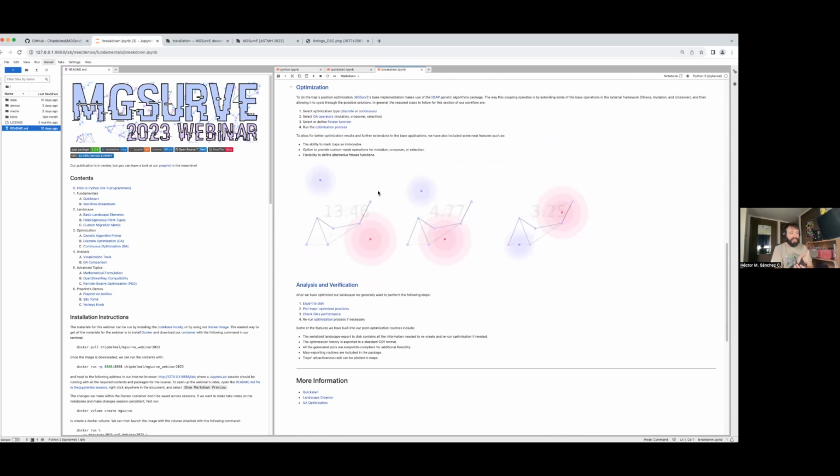Once we set up these landscapes, we can go on to do the optimization. In its initial form, MGSurvE uses genetic algorithms to do the optimization. We will show in a bit how this is done, but we won't be going too deep into that because it's a lot. In general, MGSurvE can optimize both continuous and discrete landscapes.